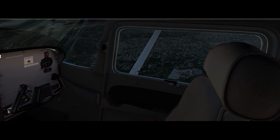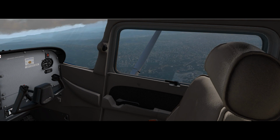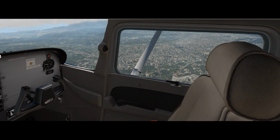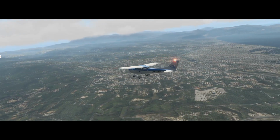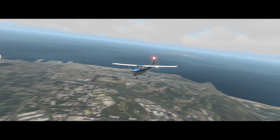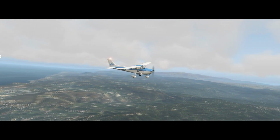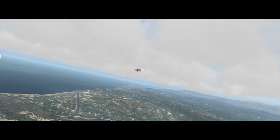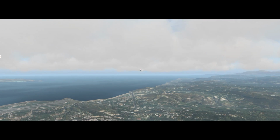Turning to night, of course, you're not going to get all the lighting in the city, because all you're going to get is the lights on some of the default buildings, and not the photo image buildings, and that once again is all down to OSM data. If there's not good OSM data for the area, then you're not going to get all the buildings depicted. So I'm pretty sure I could get OSM data from World2Xplane site, or even from Zone Photos. They do a Europe package which gives you lots of buildings for Europe, so I might download that and have a look and see what that looks like.